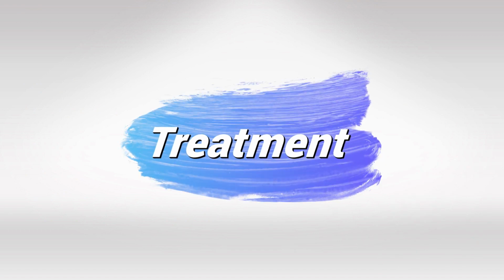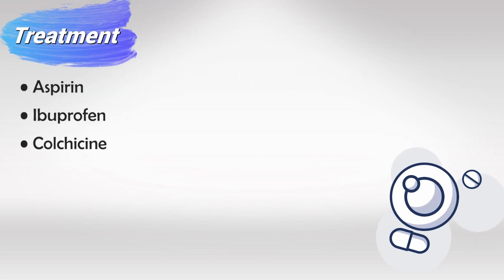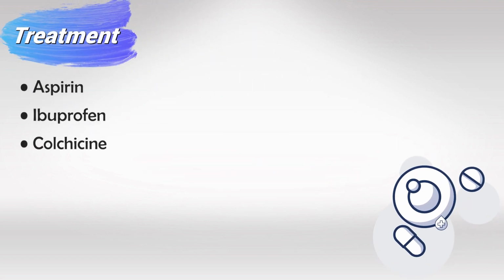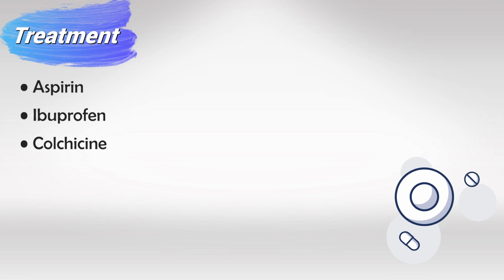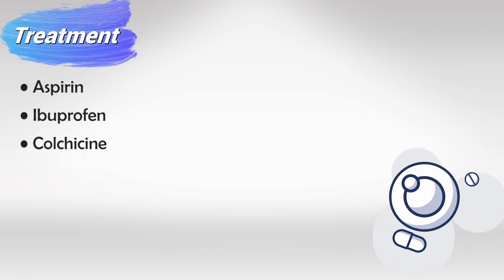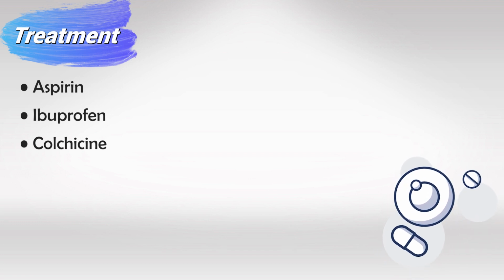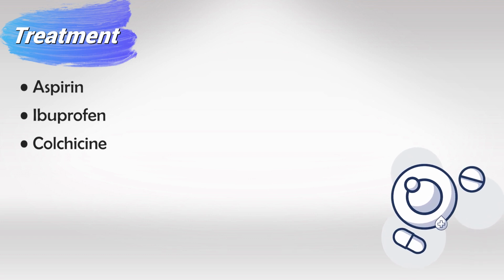The treatment is mainly targeted towards reducing the inflammation. So we use aspirin, which is very important and very good in treating early inflammations, ibuprofen, which is a non-steroidal anti-inflammatory drug, and colchicine, which is again a very powerful anti-inflammatory medication. So these are all the important notes about reading an ECG and the ECG findings of patients with pericarditis.